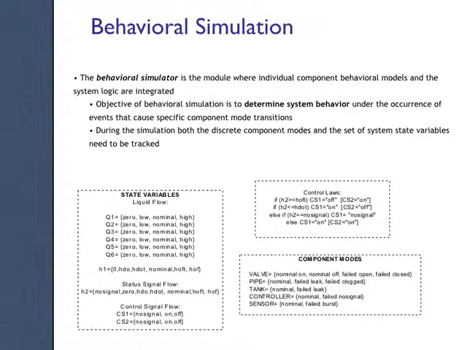So if the height reaches the top, then we of course would want to pump some liquid out. So the output valve control signal turns on. And if it goes down below a certain threshold value, that would turn off. And if it gets even further down, then the other control signal turns on to fill it up. So essentially, it's controlling the level of the liquid and trying to keep it somewhere within a boundary.